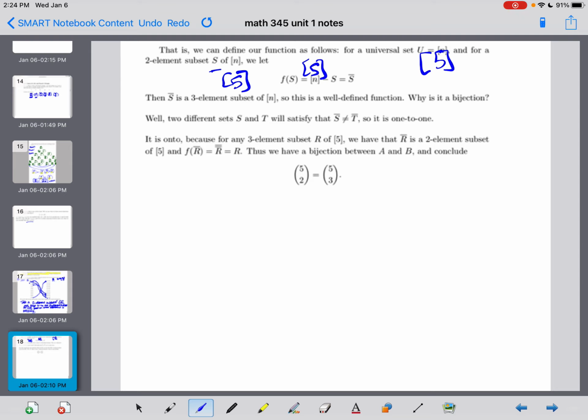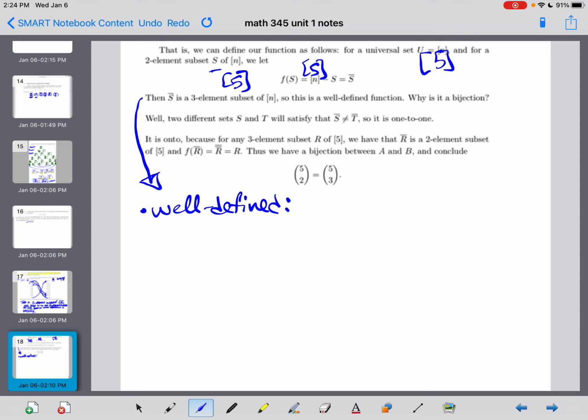So we need to make sure that this is actually a bijection. We need to make sure that this is going to be a function that maps, it has to be well-defined. In other words, that this map actually takes a 2-element subset of bracket 5 and maps it to a 3-element subset of bracket 5.